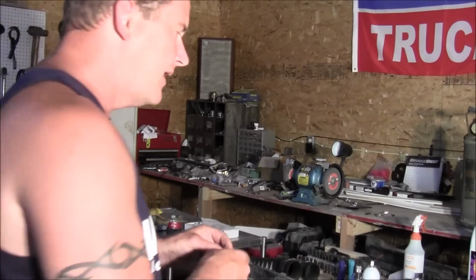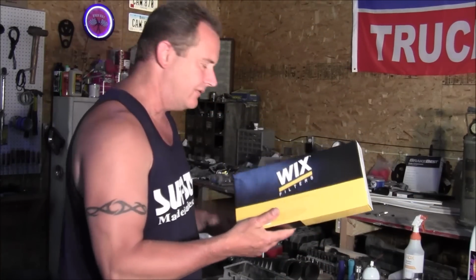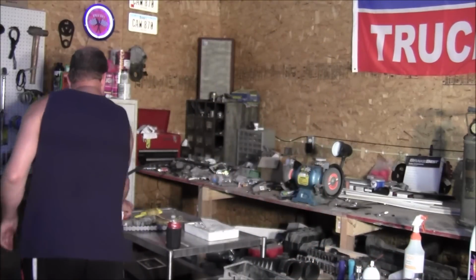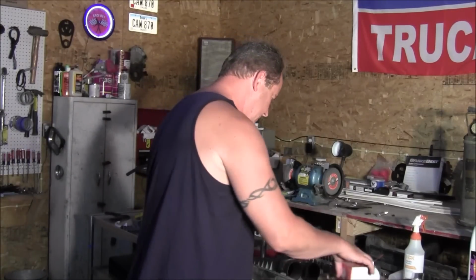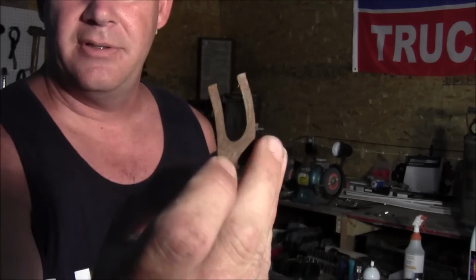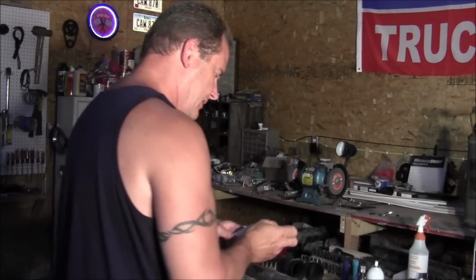Yeah, that was fun. Ran to the parts store and picked up a new air filter while I was at it. And where is my breather filter? Here it is. And the way that these go in and out is there's a horseshoe clip, being that it looks kind of like a horseshoe. It's got a little lip on it. You just pull on that and it comes off.